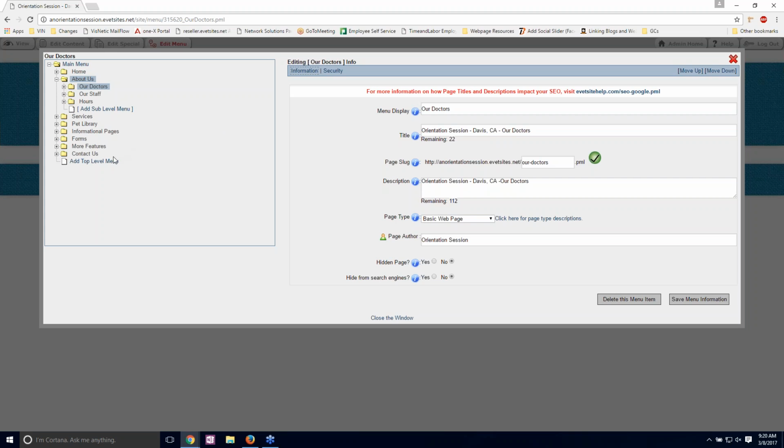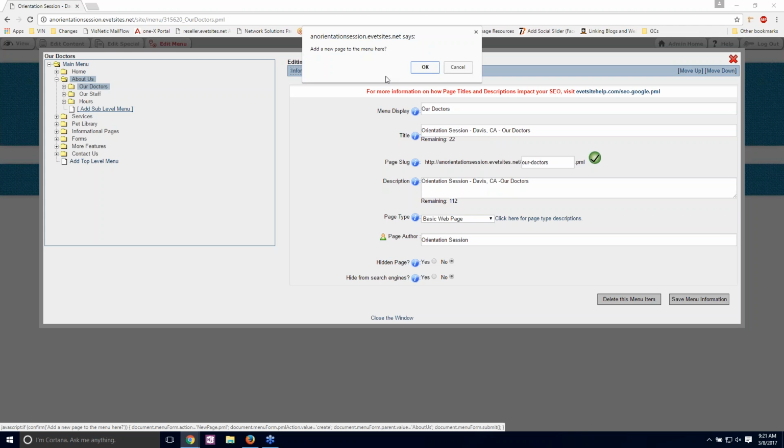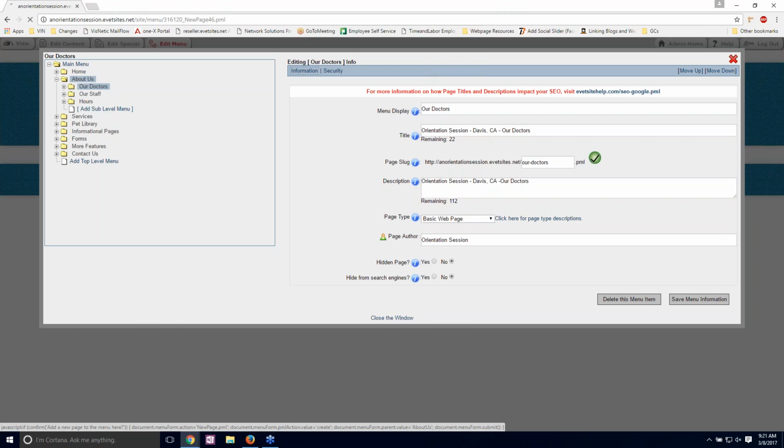Now, we can either add a top-level menu, in which case it'll always display on every screen, which is the home, about us, services, pet library, etc. Or you can create a sub-level menu, and that'll go inside a main menu item. Let's go ahead and create a sub-level menu. So I'm going to go ahead and click this. It says add a new page to the menu here. Okay.